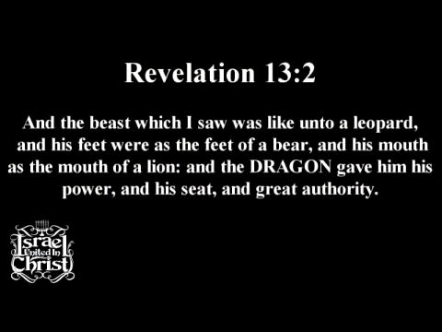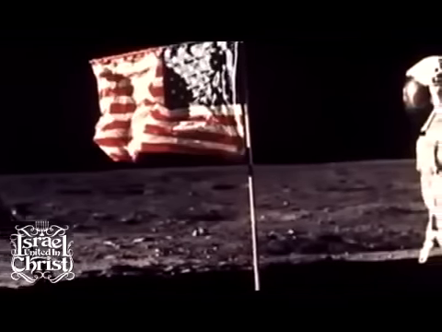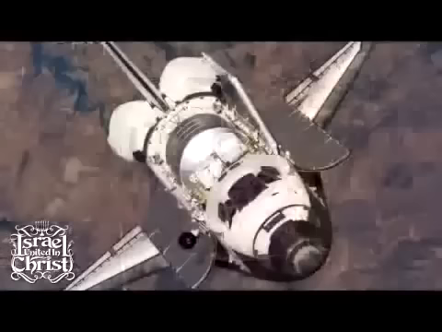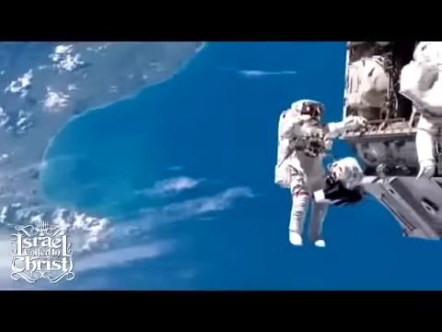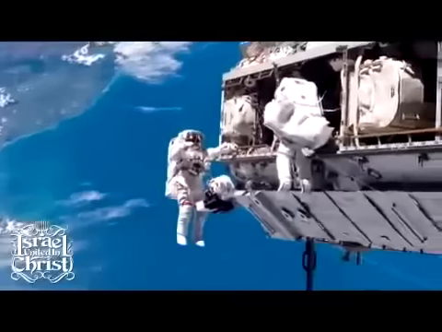Where we at? Verse 2. Go ahead. And the dragon gave him his power. And the dragon gave this red dragon. Who's the dragon there? The dragon is the devil. The spiritual demon, Satan, gave Esau their power. You ever want to know, how did this man figure out how much fuel it takes to get to the moon? How did this man know what it takes to construct a vehicle to get there and a suit to endure out there? How did this man create a weapon that can annihilate everybody? We just talking about the end. And the dragon gave him his power.